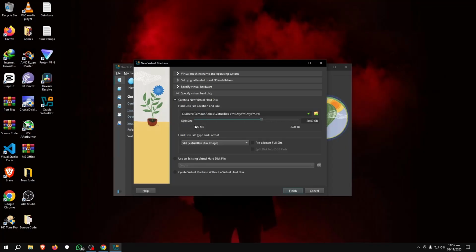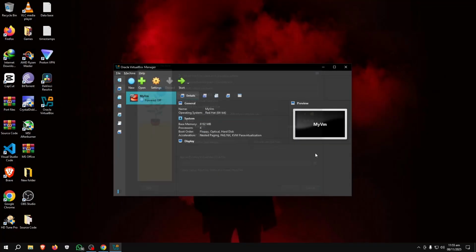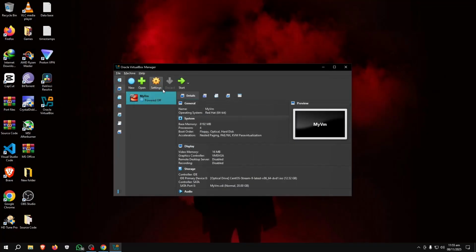And here, this is basically the virtual hard drive which we are allocating to our virtual machine. It's like we have a 256 GB SSD or 500 GB SSD in our systems. It's basically like that. By default it is 20 GB. I would suggest you give at least 35 to 40 GB if you have the space. Otherwise, yes, 20 GB is also fine. It depends upon your usage scenario. But at least give 20 GB. Do not give it less than 20 GB. And well, yes, click on finish. Our VM is now created.